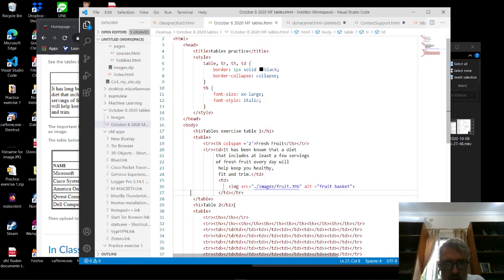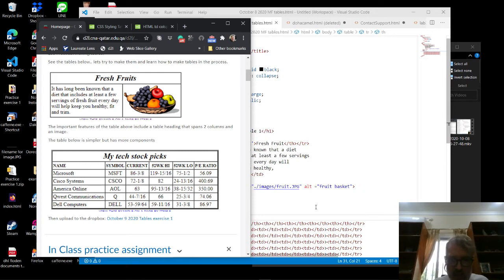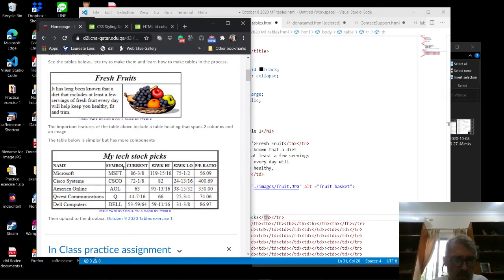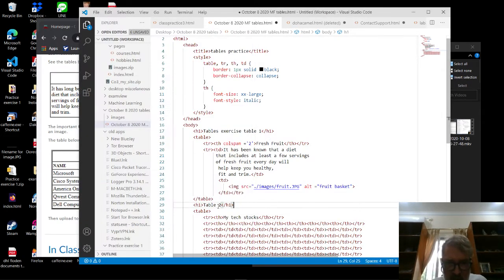So I might want to check that. I don't see it, it's not obvious to me. But let's put some stuff in there. So I've got a table header. The first table header is for this thing that says my tech stocks. So that's going here: my tech stocks. And I'm going to make that span how many? 6, right? It's going to span 6. So what I do to make this work is just go there and say colspan equal 6. And hopefully that will work.